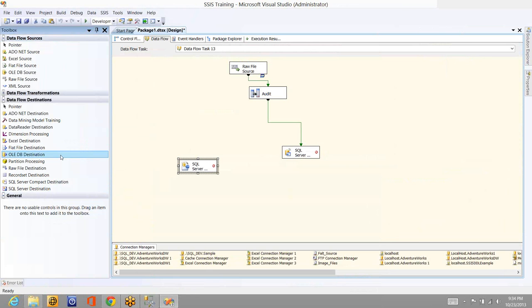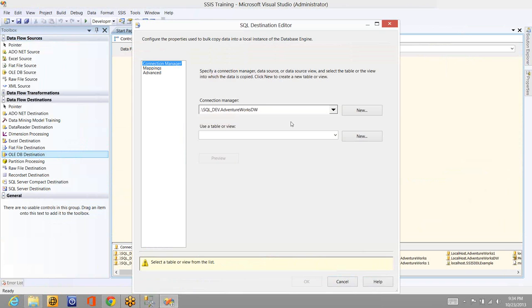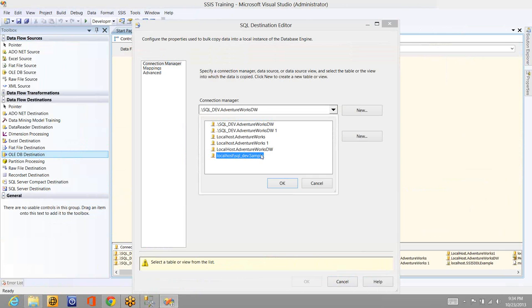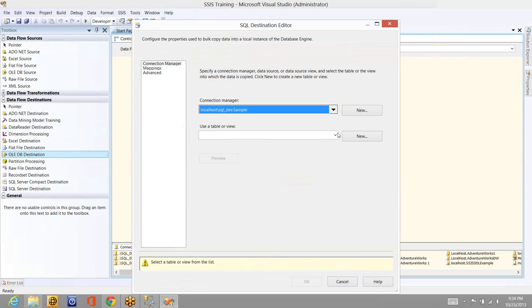So that is the use of SQL Server Destination, where you'll be using it to move the data from any source to any SQL Server table that is available in your local computer. And the settings will be very simple, like the normal settings available for the other destinations.